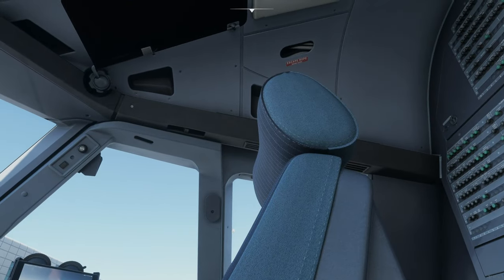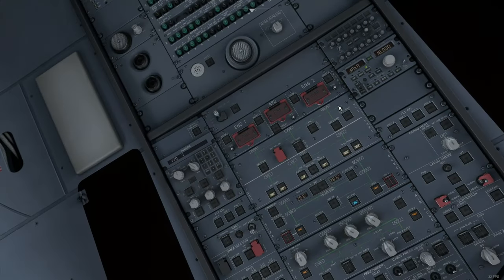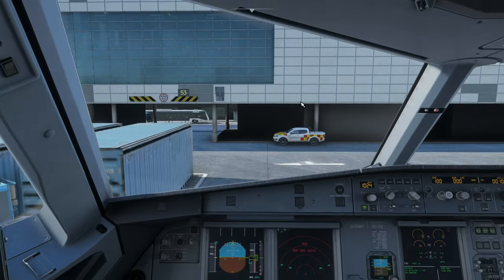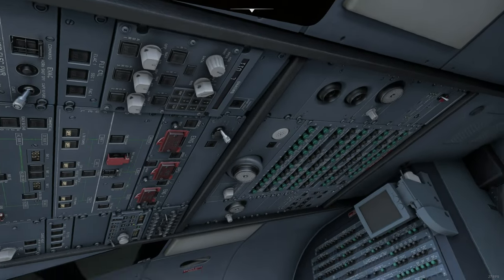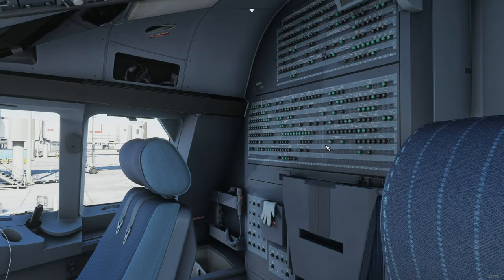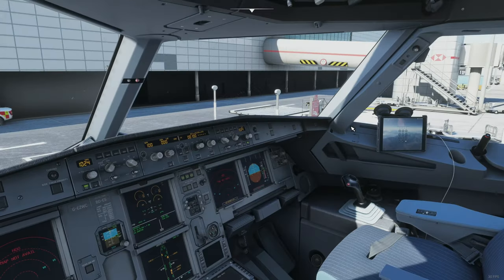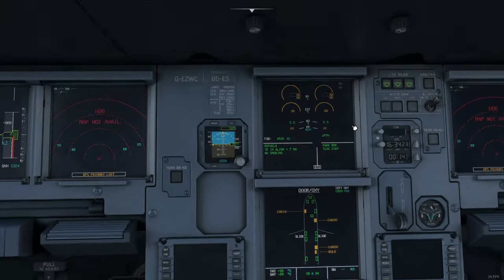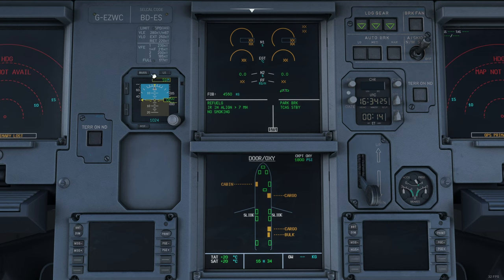And the maintenance panel looks clear. Circuit breakers look good as well. And, yep, perfect. Okay. Go down here. This looks good. Man, it's been a while since I've flown with the ISIS in the Fenix. Pretty much every configuration still has the old analog systems, but it's kind of funky, but hey.